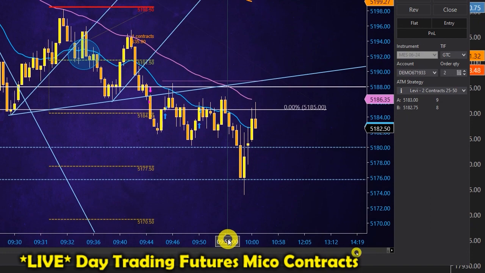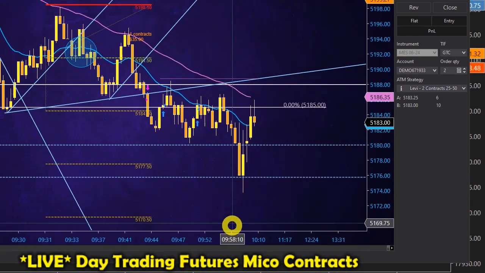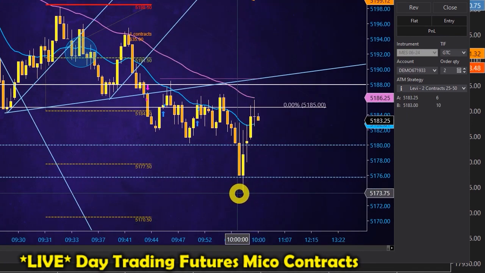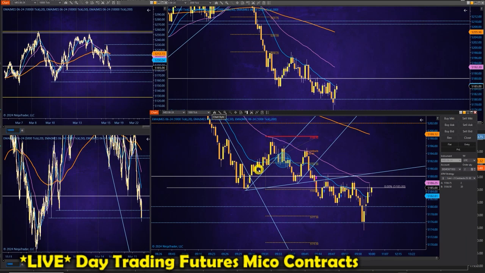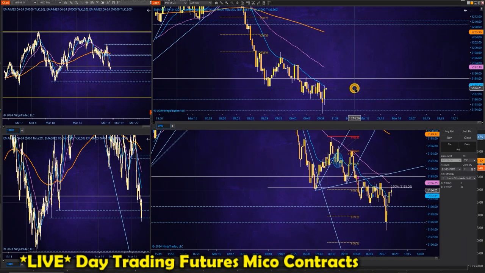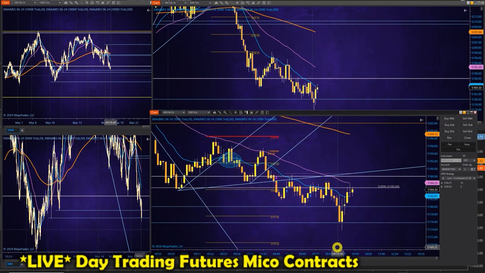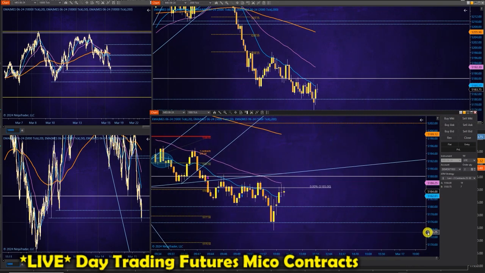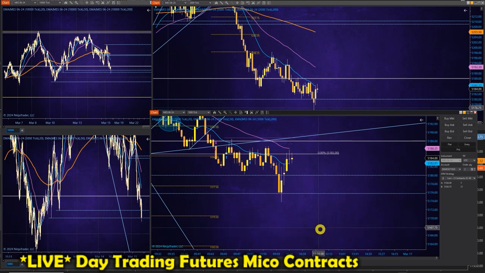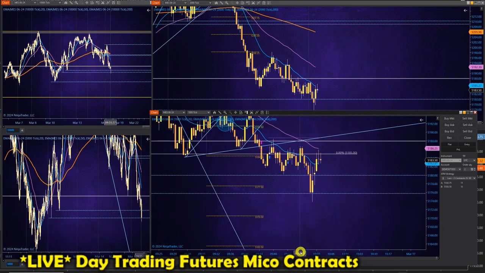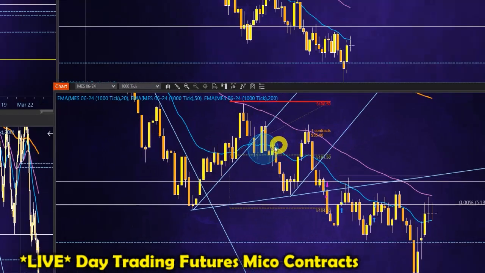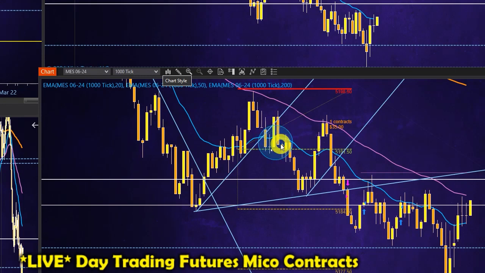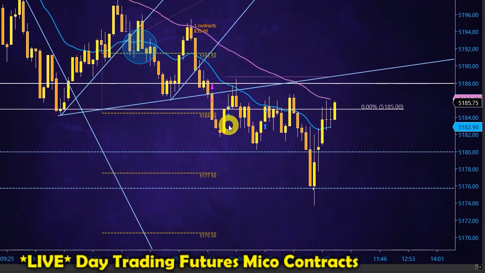And of course, those are levels where a lot of people have their sell stops. It could be an area where it just goes back up, really, honestly. We'll see. It could also give us an opportunity to find a trend line break to the downside and carry this thing down. But I do want to make a point that if we had gotten in this riskier trade right here, we would still be in that trade. That would have been a nice trade.